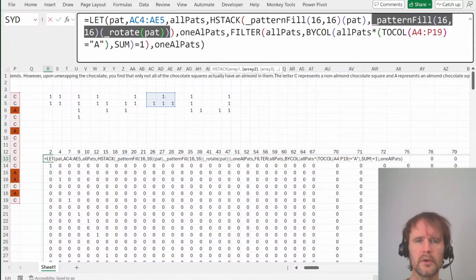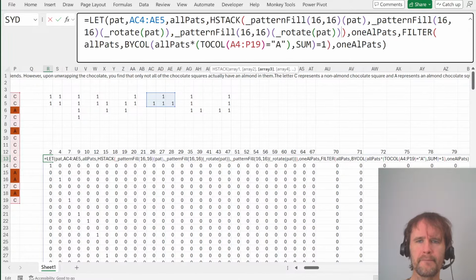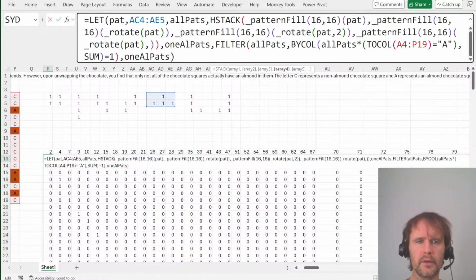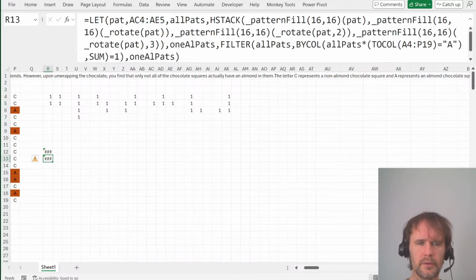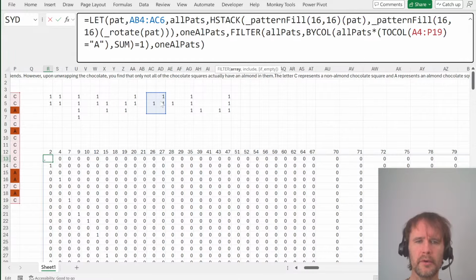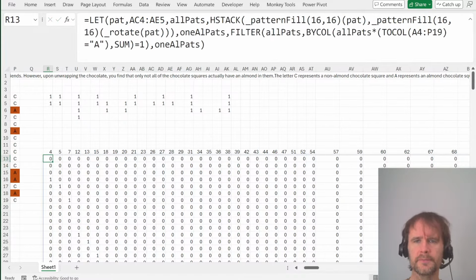We'll rotate pattern twice, and we'll rotate pattern 3 times. Ooh, we didn't like that. What have I done? All right, let's just hit undo for a second. Let's just do 1 piece at a time. First that's not a problem, good.